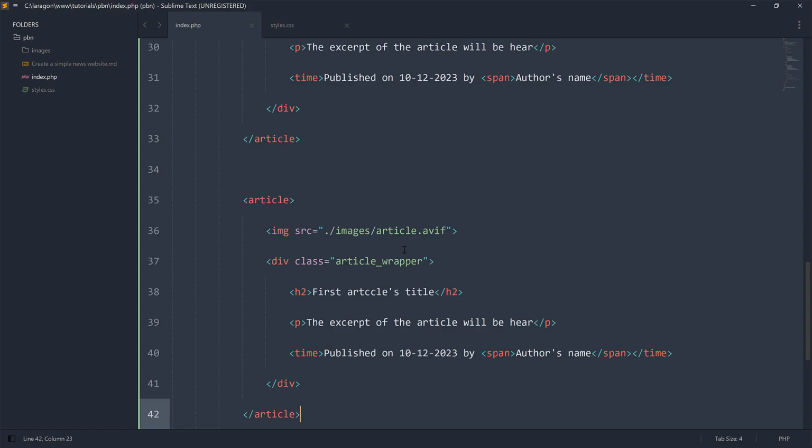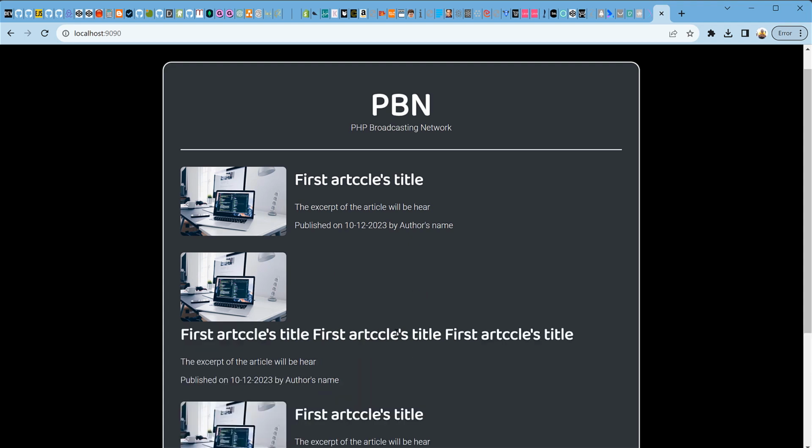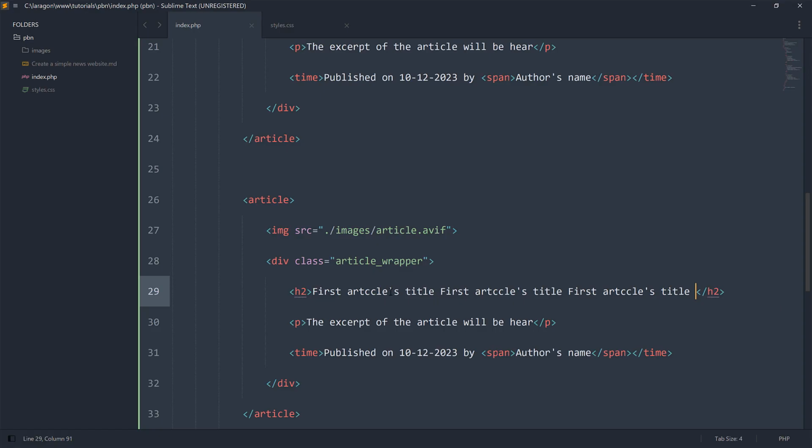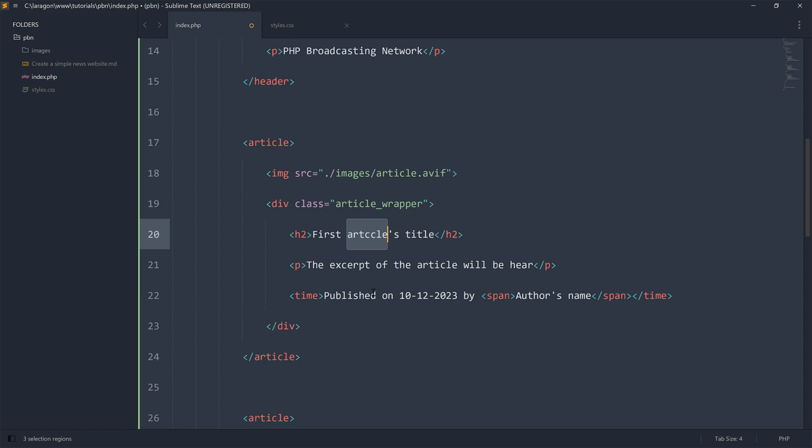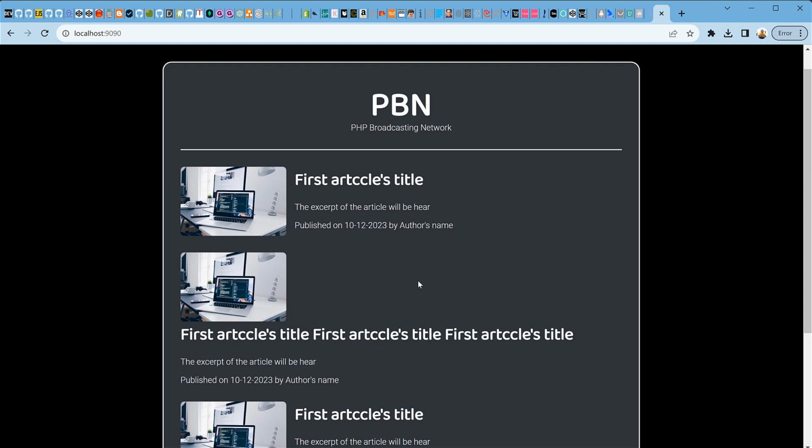So at this point, we could say we've achieved the same layout when it comes to the articles. So if I increase the size of the title, let's assume I make something like this, what happens? So this is something we need to look at very well, because some articles can really have a lot of text. Some articles can have long titles. So this even shows me that I have an error. Instead of article, I wrote something.